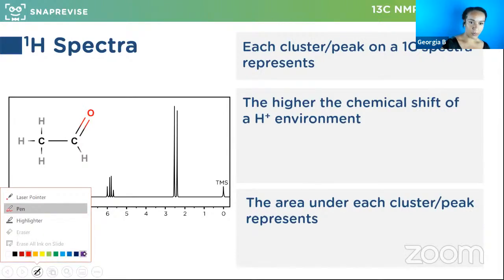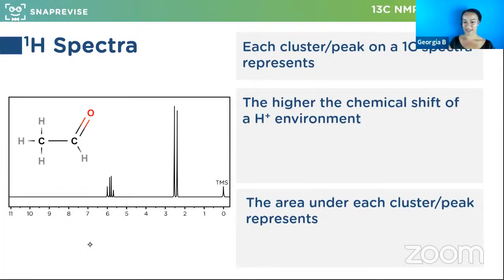Okay, we're back. The pen's back. So remember that when you have a H plus, that is the same as a proton. So when I'm calling it proton NMR, please don't get confused. It's a hydrogen, but a hydrogen only has a proton and an electron. So if it doesn't have an electron anymore, it's just a proton. So I'm just going to do a very brief look at this spectrum.